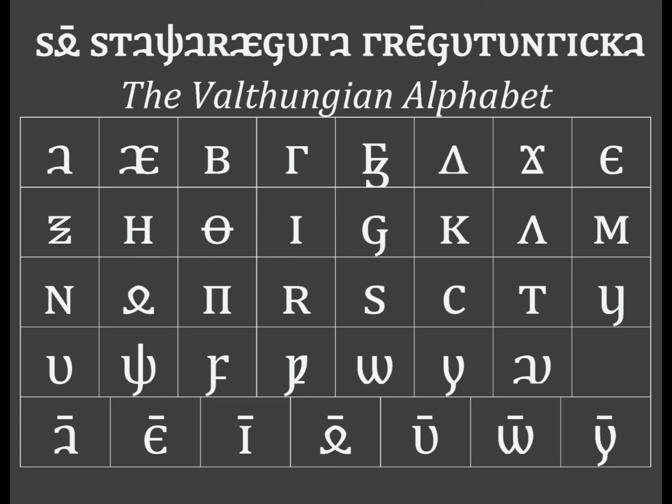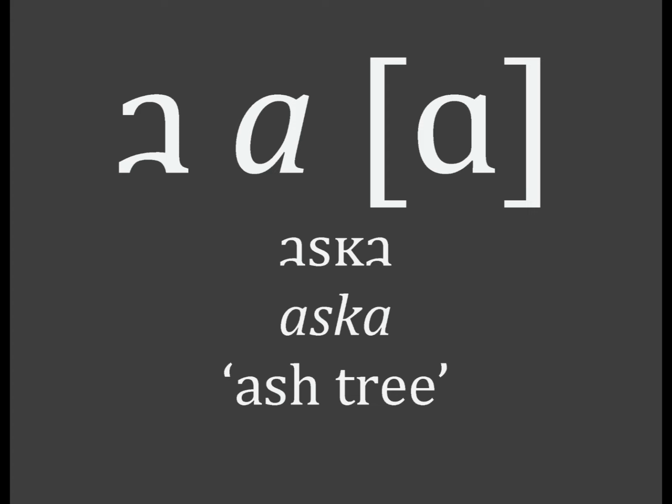Finally, there are some letters that are pretty self-explanatory, so bear with me through things like the letter Saugila, which looks like S, and is pronounced like S, and is transliterated as S, and has the IPA symbol as S. They may get a little boring, but each one just takes a few seconds to get through, and you may find a few surprises in there too. So let's get to it.